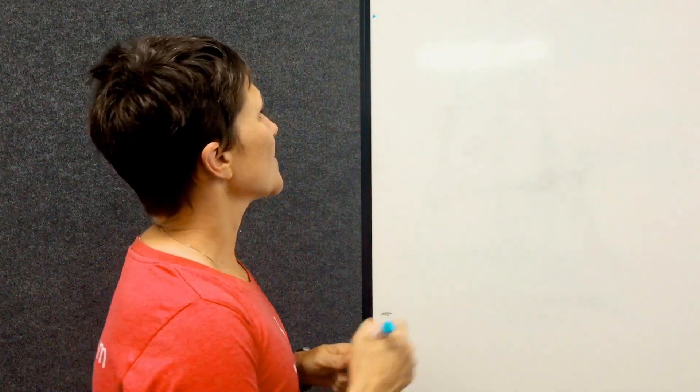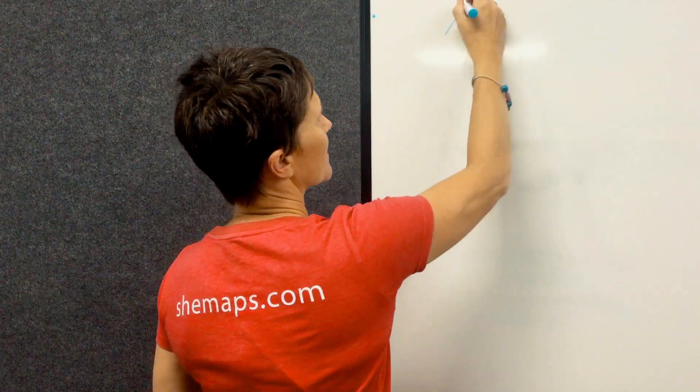But then how does that relate back to figuring out your flying height? Well, let's look at it like this. So say we put a sensor up there, some sort of aerial sensor, maybe it's your drone.